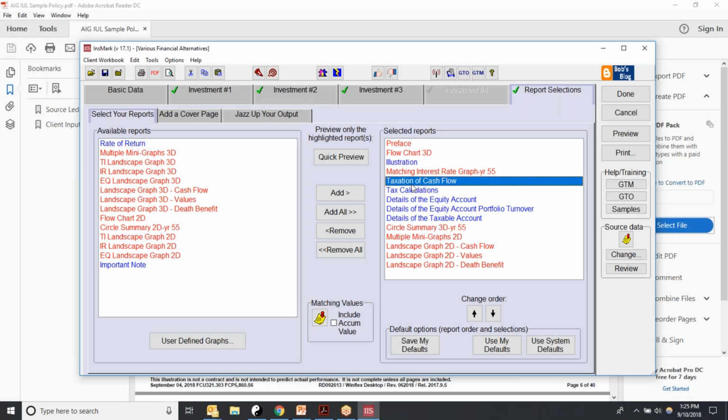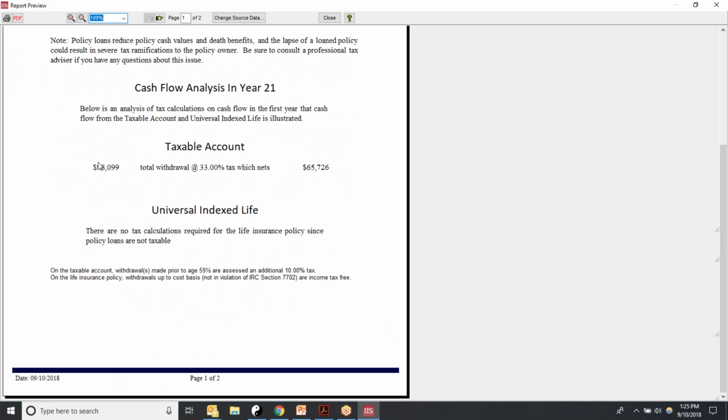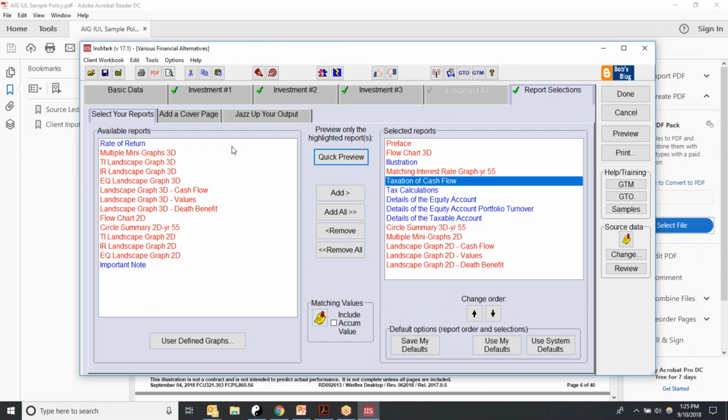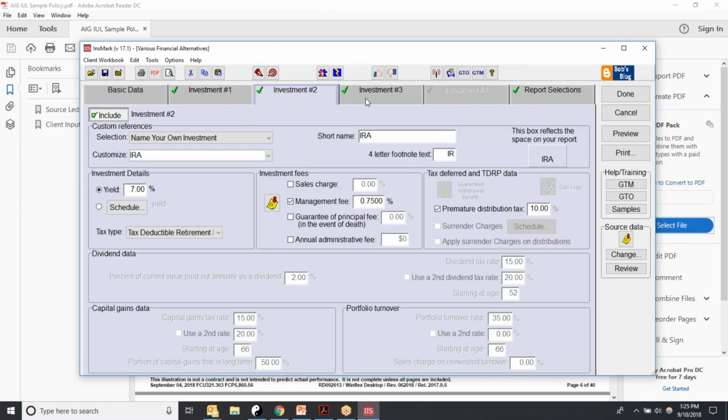Taxation of cash flow. It's this one. And it shows you out of an IRA account, you will need to distribute $98,000 to next 65. So let's see, any taxable IRA.